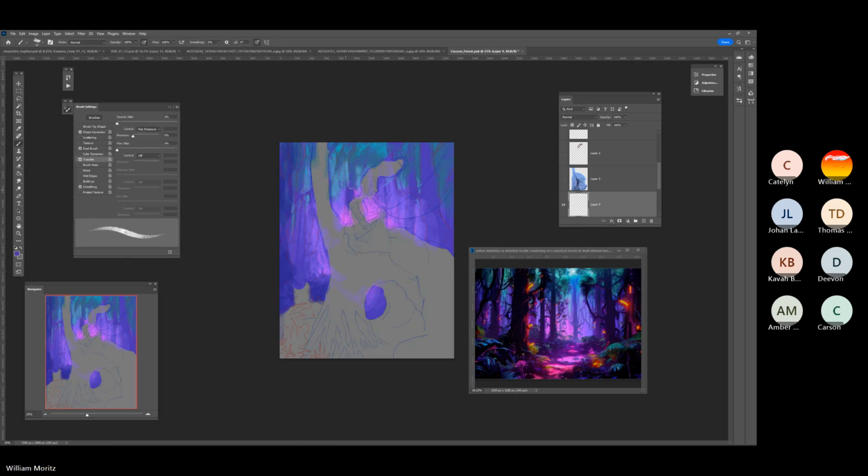100%. This one's a super background tree as well. Sounds funny to say, super background tree. That'll help break those portions up. Here's another super background tree.